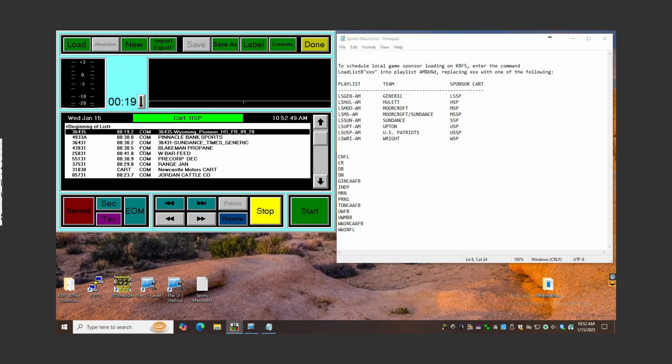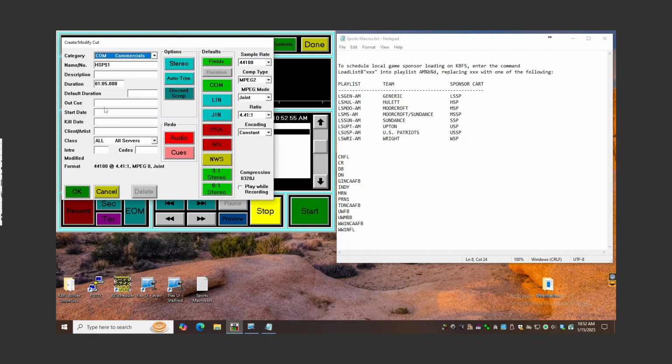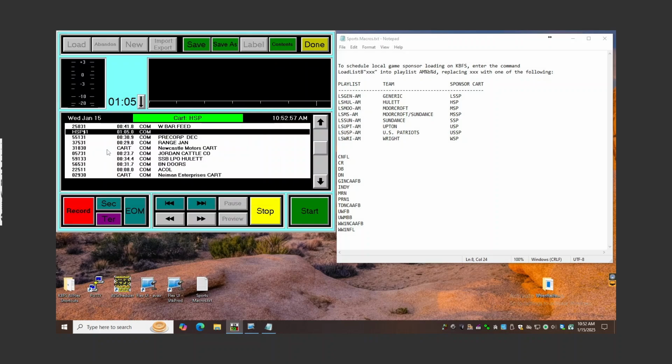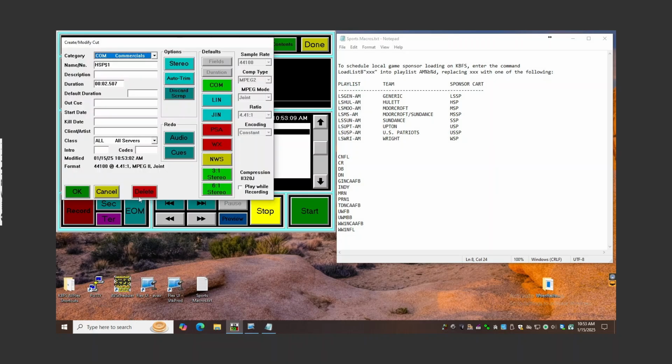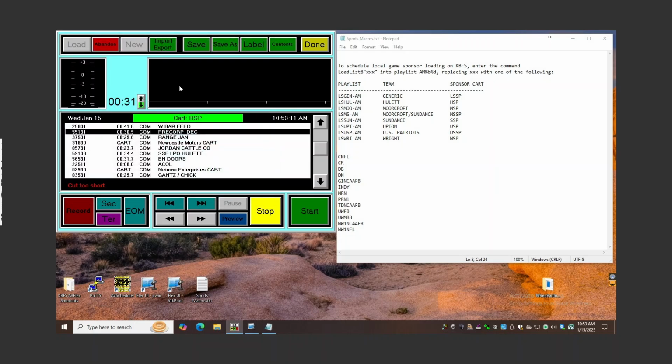If the spot doesn't exist, of course, you have to record it first. You can record it directly into the cart. You can click record, fill in your stuff here, and just record it, and it will automatically add it into the spot here. Like if I'm recording this spot right here, it is now inside the cart. I do have to save it, of course, to make those changes happen, but you can record a spot directly in like that. I'm just going to go ahead and get rid of this. F8, delete, and yes, and that gets rid of that spot.